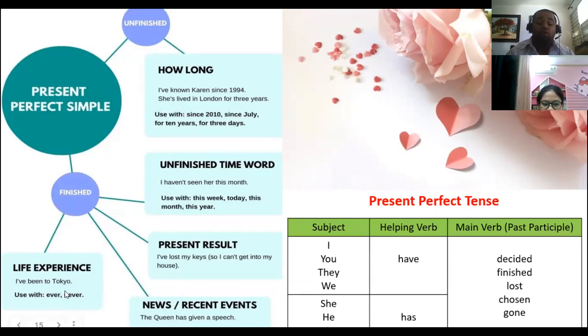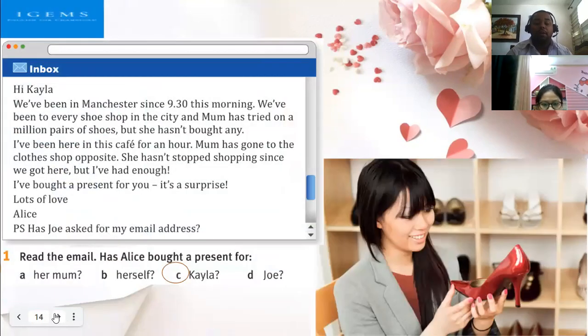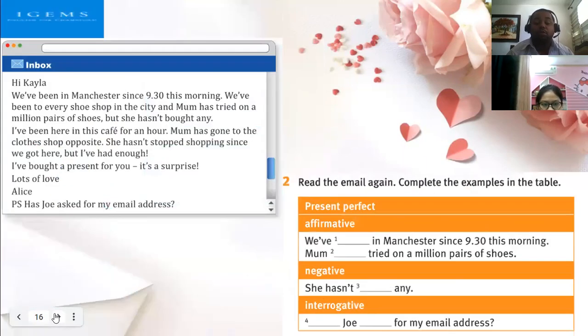So now we are going to continue. I will encourage you to read it. Look at this, here we have this exercise. Obviously, before we went back to this email, we already read this email. It's going to be optional to you. I would like you to help me complete this exercise. We are going to read the email again and complete the examples in the table. Once we complete this exercise, there is something else I will explain to you in regards to the use of have for the present perfect simple. So for this exercise, do you think you will need some time to analyze the information, or you can do it right away all at once? What is your opinion? I can do that now.